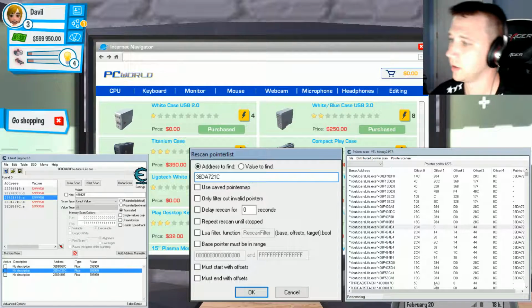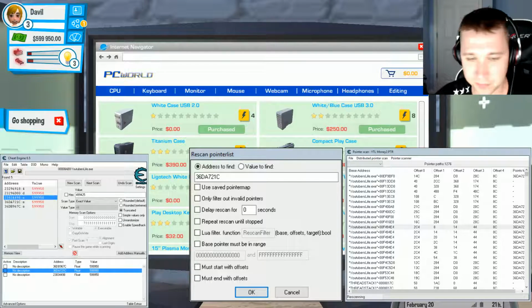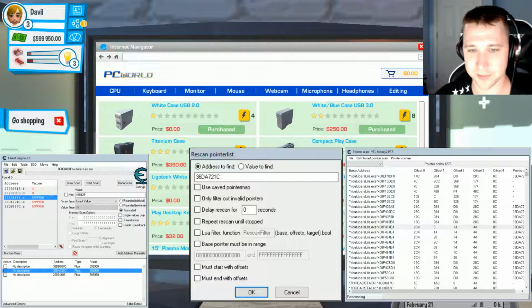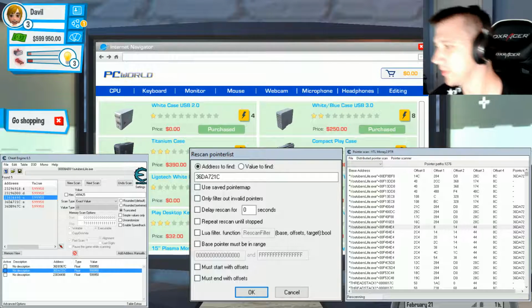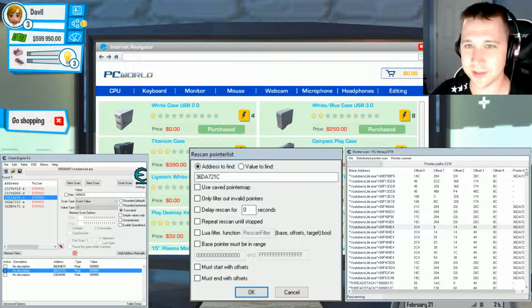1C. Again, we're doing the address to find, not the... Did I mute the microphone again? No, I didn't. Okay, great. I hope I didn't. It's going to be really annoying if I have my microphone muted so that nobody can hear me. I don't think it is. It shows that I'm broadcasting.